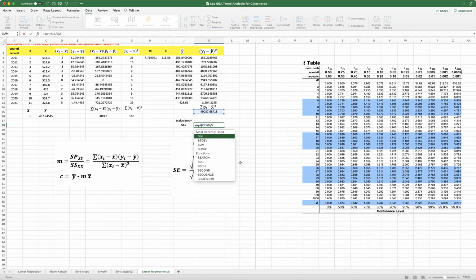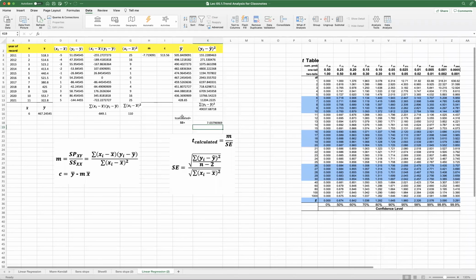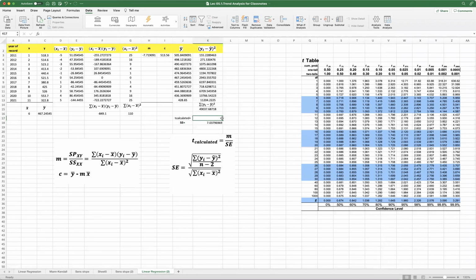Then divided by SQRT, that means square root of the summation of xi minus x bar, which we already calculated, which is this particular cell. Okay, so we calculated the SE as 7.03, and then the T calculated value will be what?